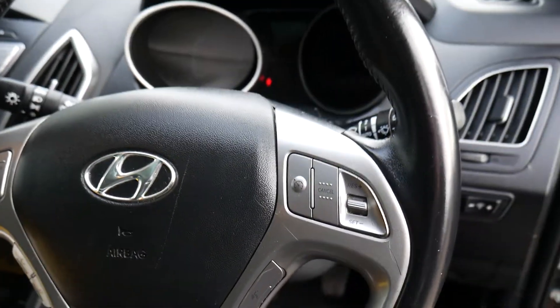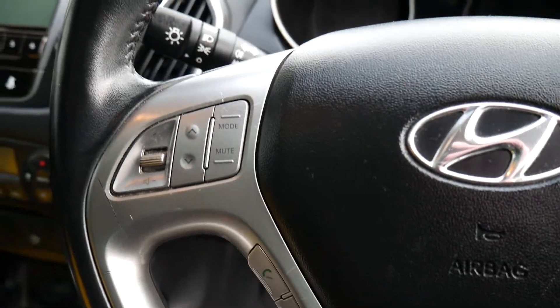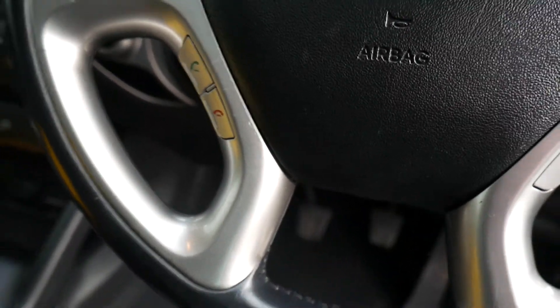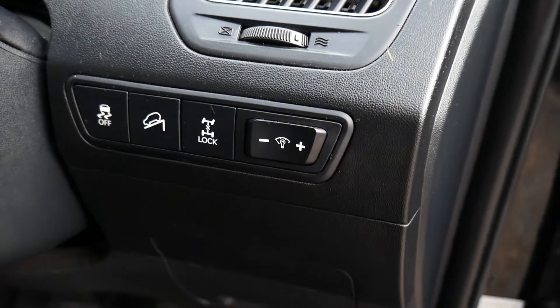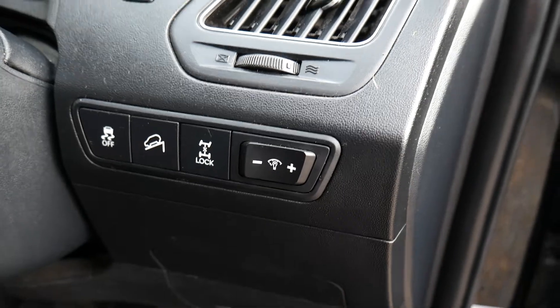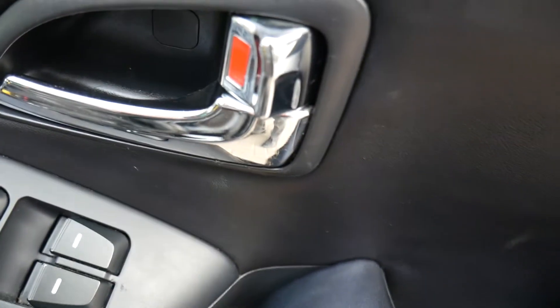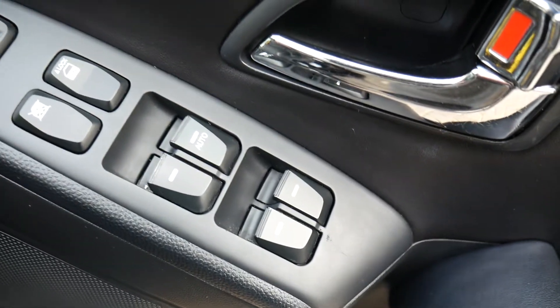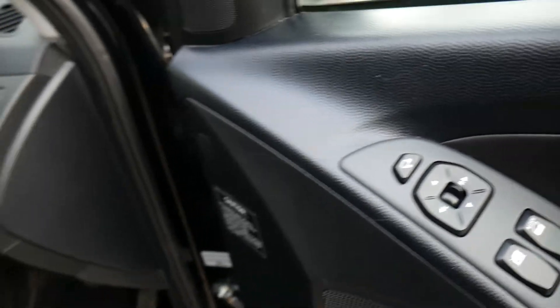Got your CD radio, and on the steering wheel you've got cruise control, audio controls, and Bluetooth buttons for your phone. Automatic lights and automatic wipers all standard. There's also a button on the dashboard where you can engage the four-wheel drive if you wish, although the car will look after you automatically. On the driver's armrest, there are controls for all the electric windows and the electrically adjustable and retractable door mirrors.